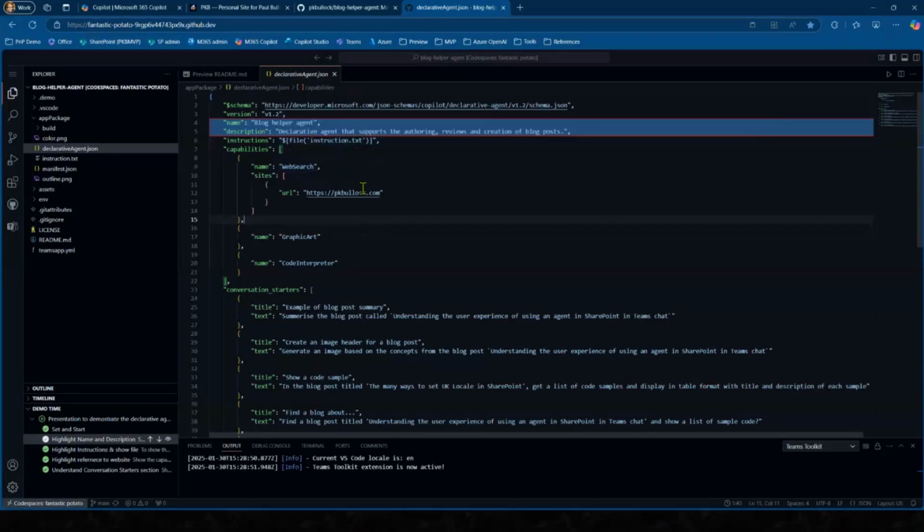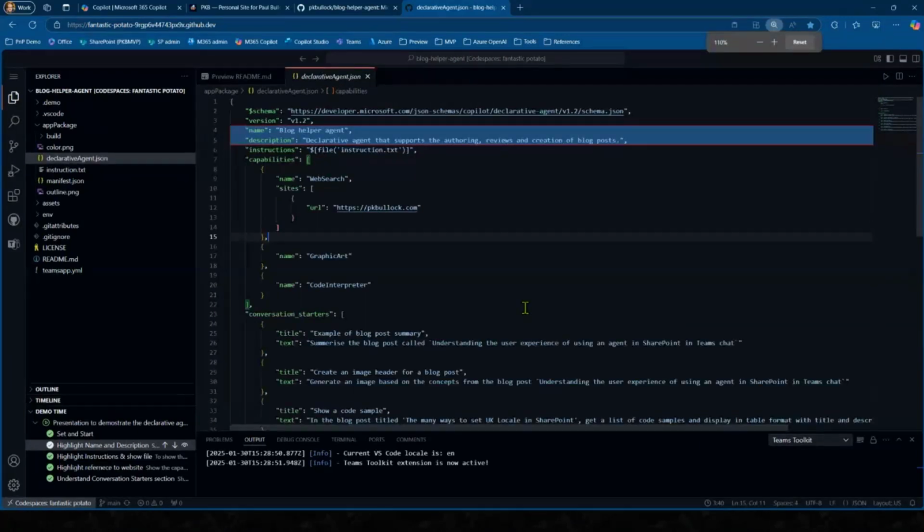I'm using the schema of 1.2. I'm going to zoom in a little bit, actually, so it's more readable. There you go. Schema 1.2, because it gives me the capabilities of GraphicArt, which is that SharePoint Designer-like experience. And there is another one called Code Interpreter. I was playing with this last night, and it's more focused around Python.